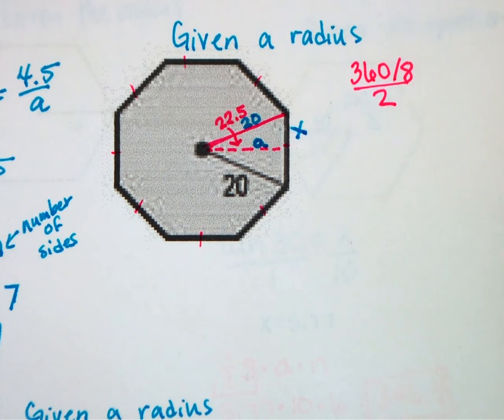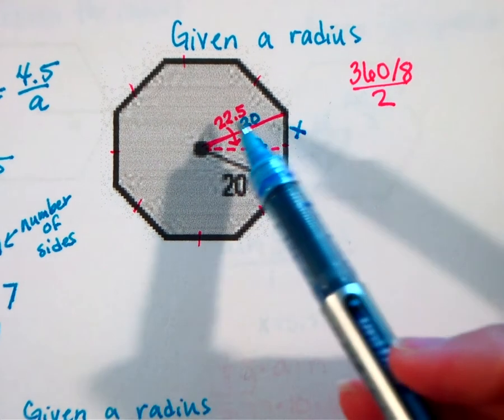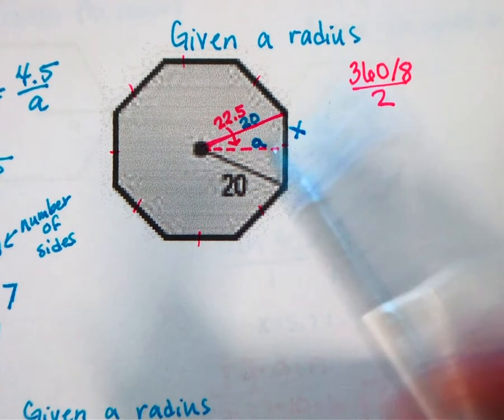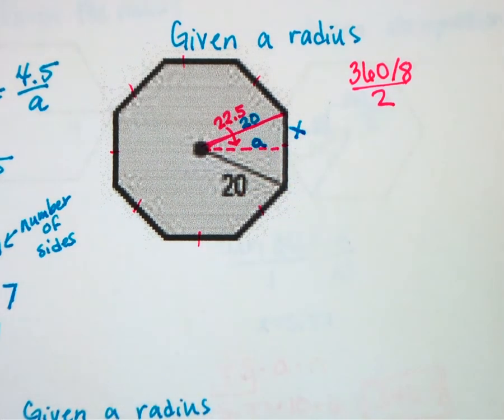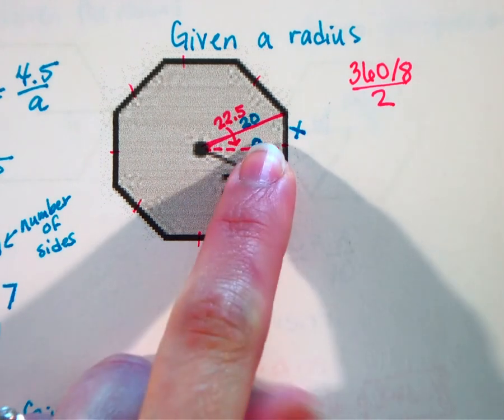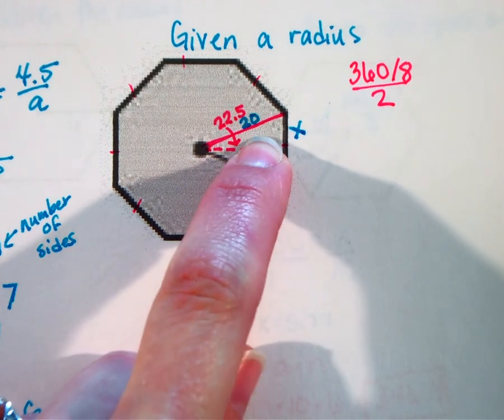So how are you going to do that? If I do tangent of 22.5, tangent 22.5 equals x over a. I don't have any numbers. I can't actually do that. Well, that's because on this one, you can't do x and a at the same time. You have to pick one. Okay, so let's pretend for a second that a isn't there. A is gone.